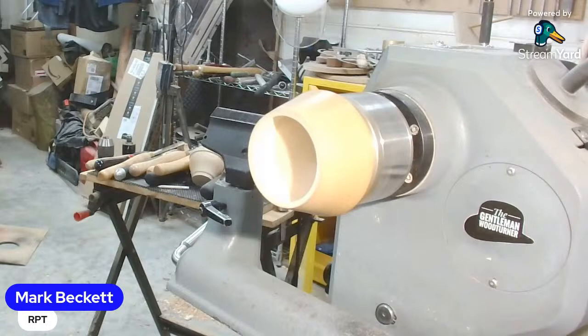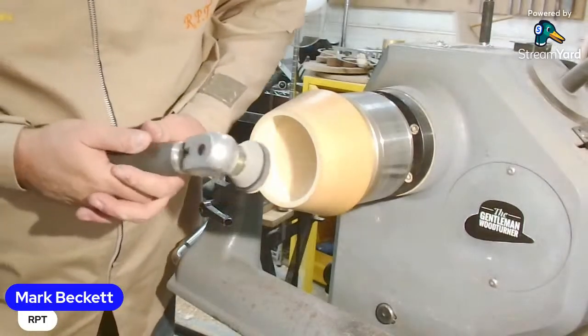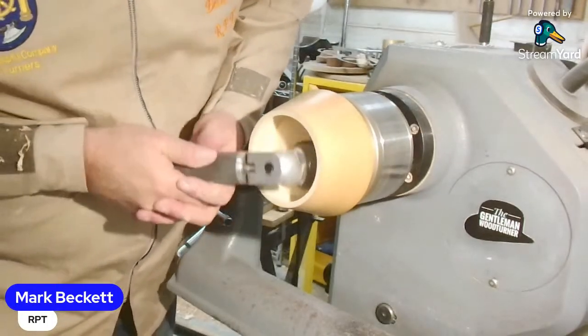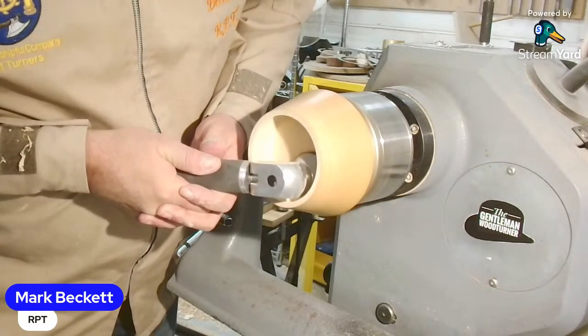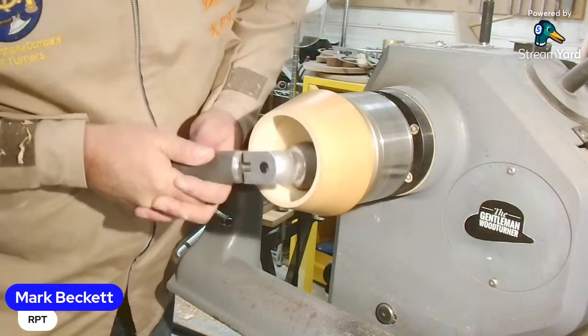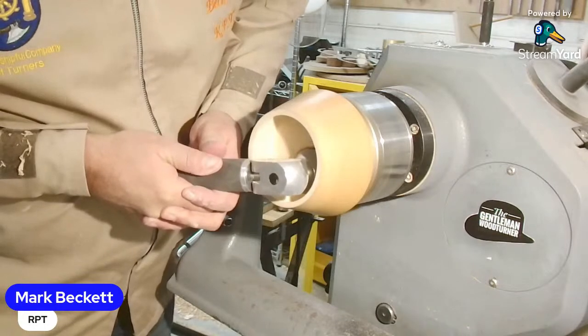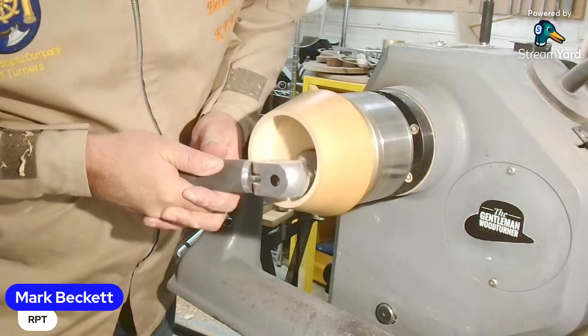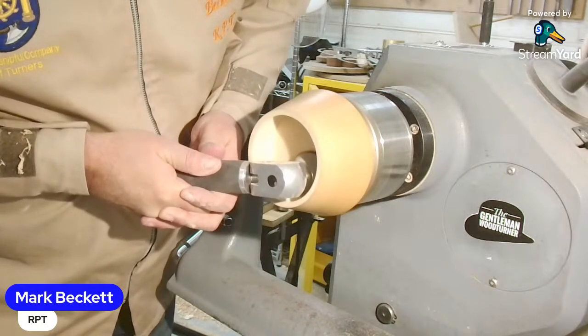Yeah. You have to meet certain criteria. Gone are the days where a minimum of a third of your income has to come from wood turning. That's been removed. But you have to demonstrate that you are competent, able to sell and have evidence of having sold some of your work. Plus other criteria that you have to meet.